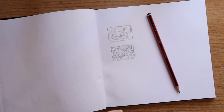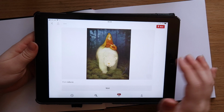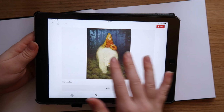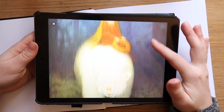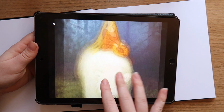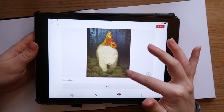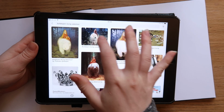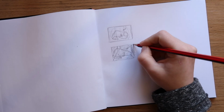And I love this illustration from, wait, this Norwegian fairy tale illustration. Let me find it. I want to go for something like this. It is like a childhood memory for me, this illustration. I just remember it really, really well. Of course, mine's not going to be white, but it's still going to have that effect. Well, inspired by this one. Definitely. I don't know if I'll find that many references. Maybe I will. But I really like this.